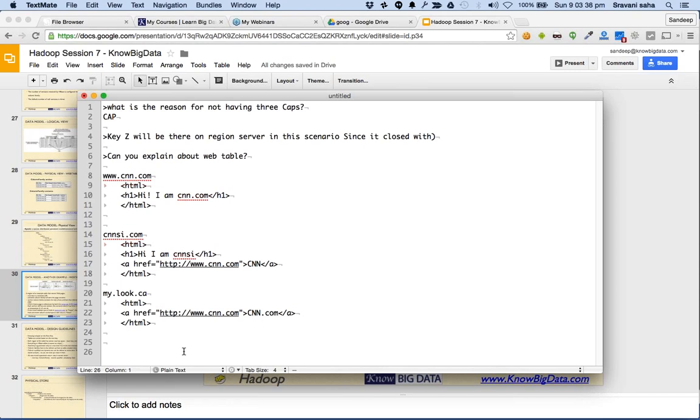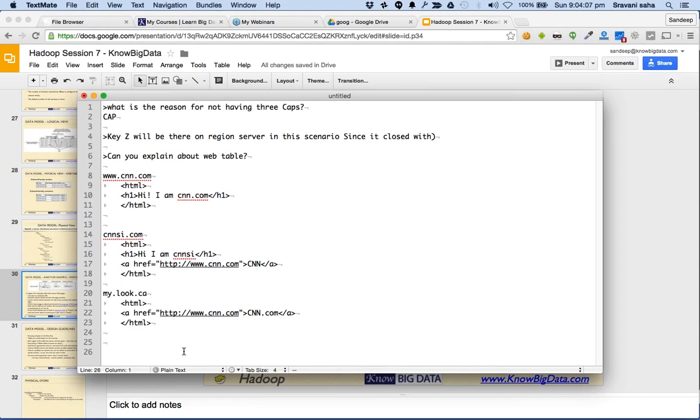Which websites are referring to one particular website, so that it can apply its PageRank algorithm and figure out the page rank and other strengths of a website. Since CNN.com is being referred by CNNSI.com as well as mylook.ca, that means CNN.com has got the higher page rank. So these are the kinds of computations Google needs to do.